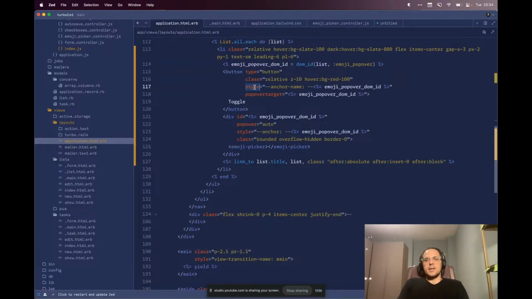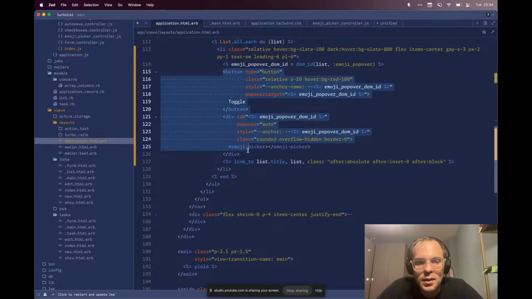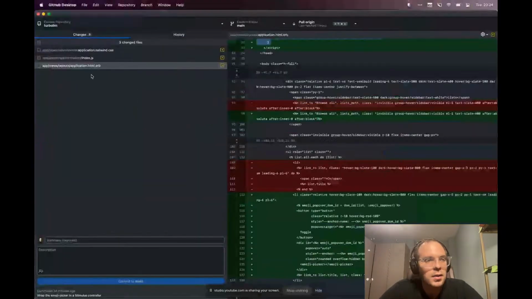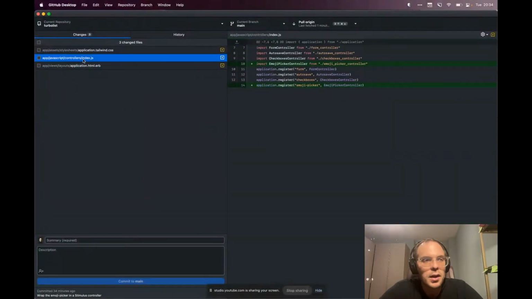So that is feature number one. Let's implement an anchored popover for our emoji picker. Let me do some committing here.